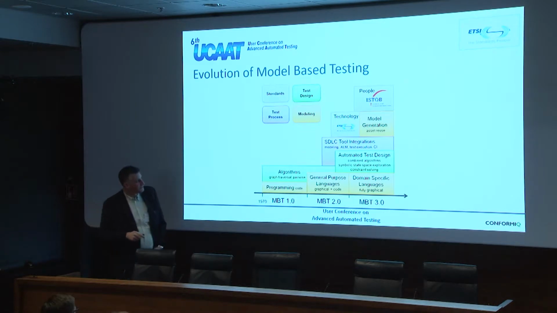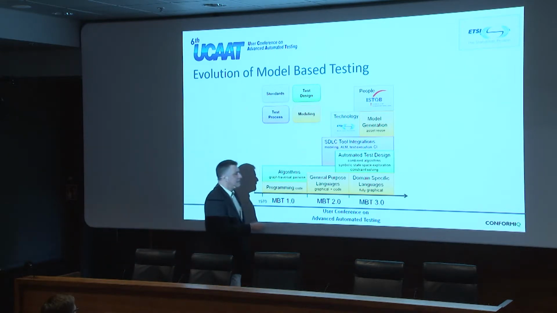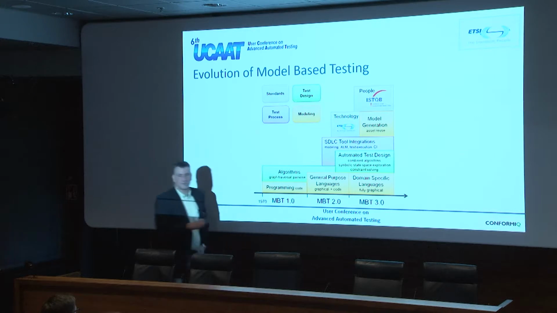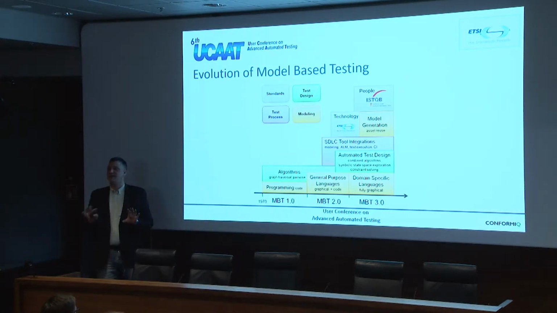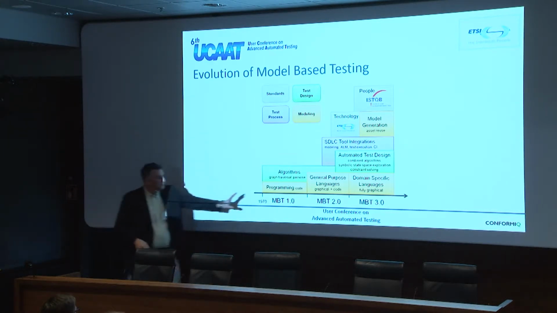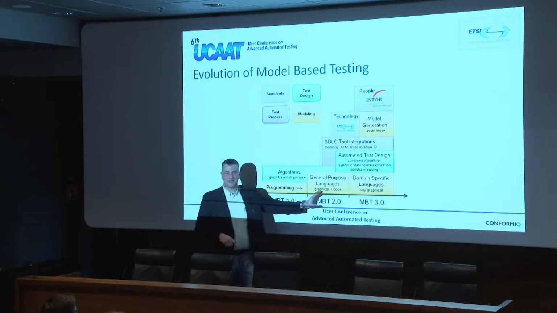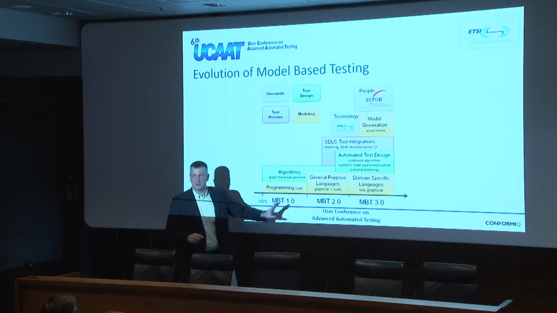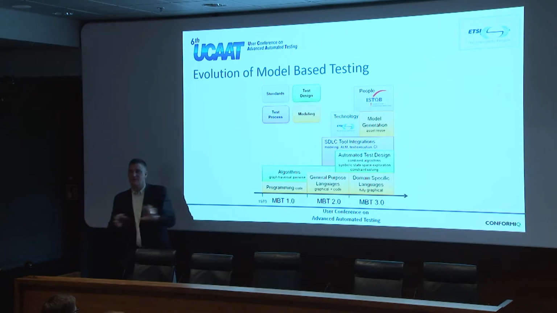And then, of course, another thing that is very important to see is that MBT 1.0 was about generating test cases, okay? With 2.0, people realized that's actually not the real value. What MBT can do is it can serve as a link between the requirements and my execution, right? It's not just about getting great tests.